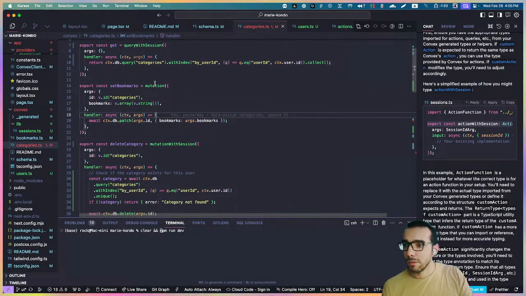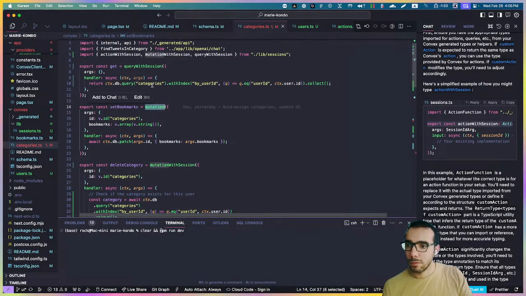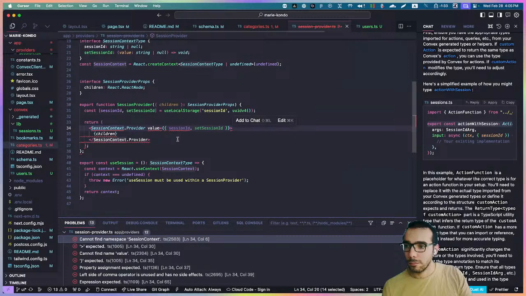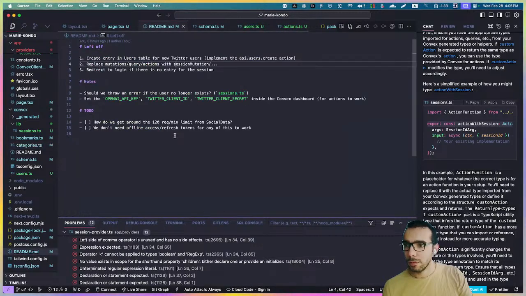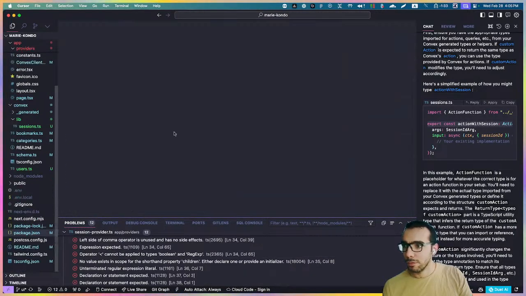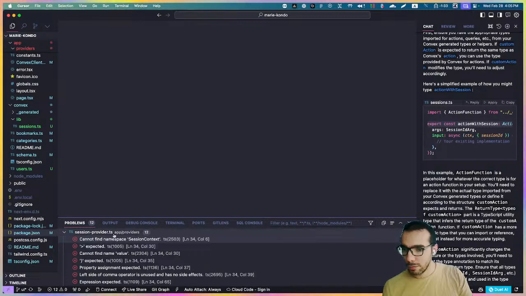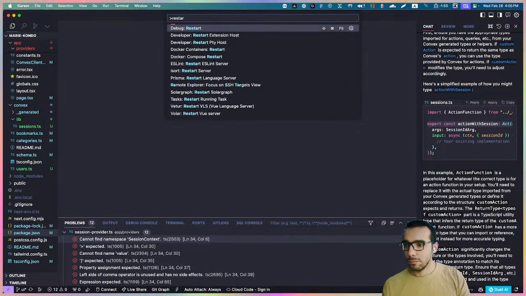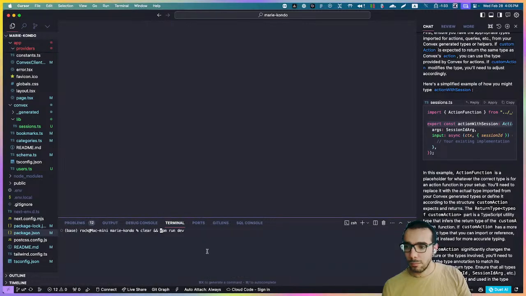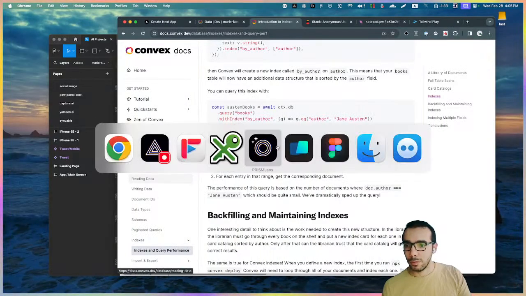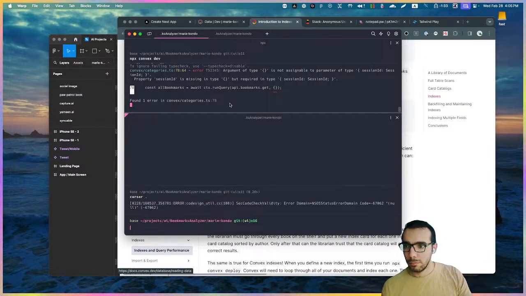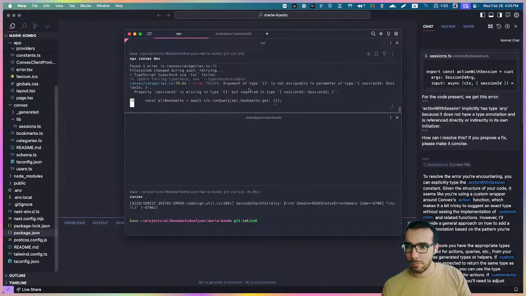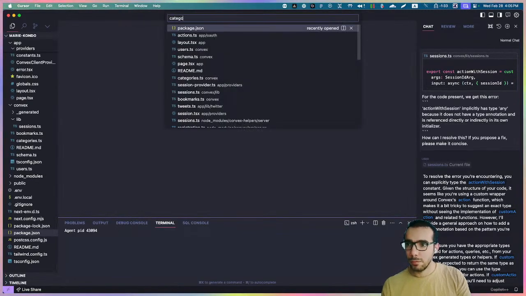All right, so let's fix these up. Set bookmarks. What? Not this again. Oh, we fixed that a long time ago. I'll remove all these. Maybe it's useful to just close that whole thing. All right, so convex slash categories.